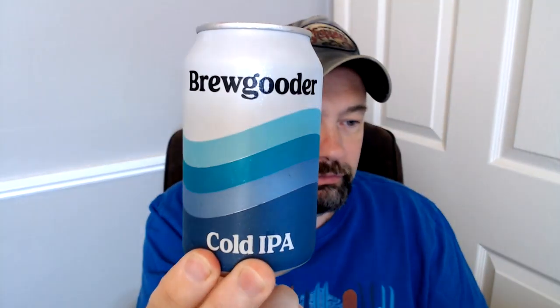Which is this - the Brewgoda Cold IPA. What is a Cold IPA? Well, according to Brewgoda, nobody has actually come up with what a Cold IPA actually is, but they've said - I'm reading from this - a Cold IPA is an IPA using lager yeast at cold temperature. So it's basically the malt bill and hopping of an IPA but made with lager yeast. Interesting!